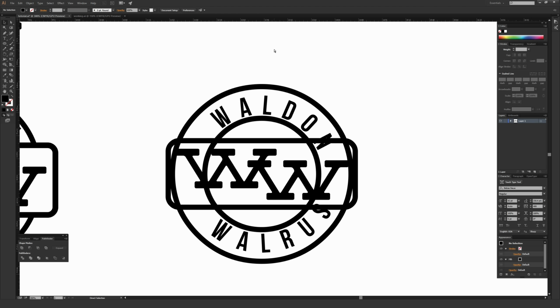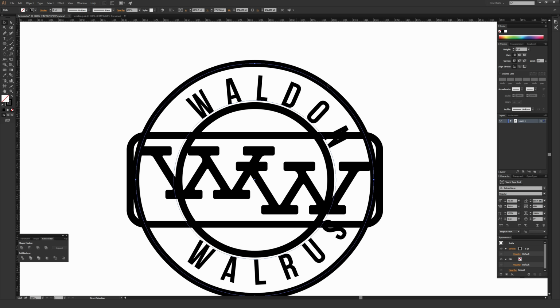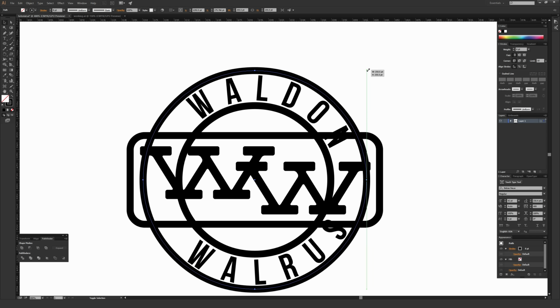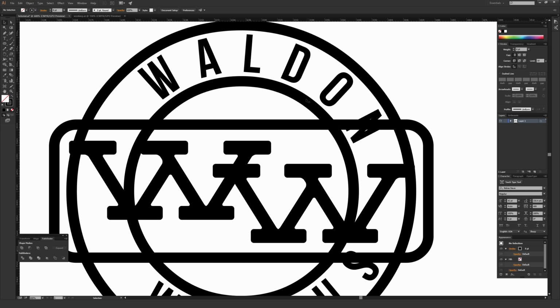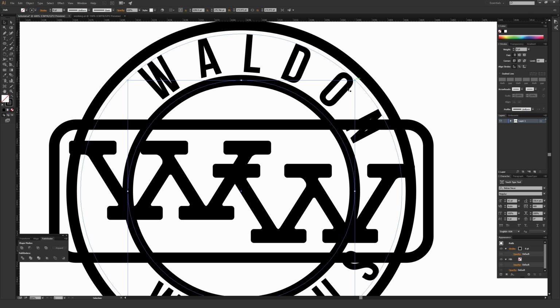So now we're getting pretty close here. I need to adjust these stroke lines very quickly to scale. So hold Alt or Option and then Shift and just keep on scaling these down until they are appropriate to have a nice and pretty even distance between them and the type. So right here is looking relatively close. I'm not going to try to spend a ton of time on this to make it absolutely perfect. I just want it to look somewhat decent for the purpose of this video.